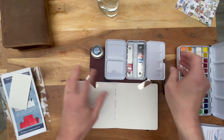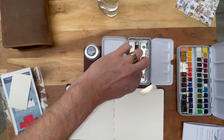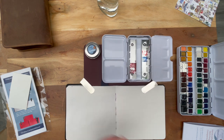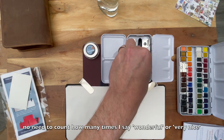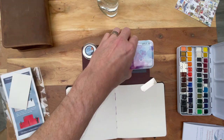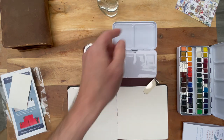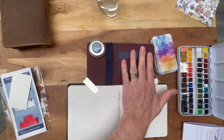There you go — this travel brush just fits in here perfectly. You would just grab your water, your paints, mixing palettes, and just off you go. This is wonderful, this is really very nice. And it takes off just like that — if you would rather just paint one side of the page, this is very versatile. And again, so considerate of Ian to put this on the right-hand side for me.